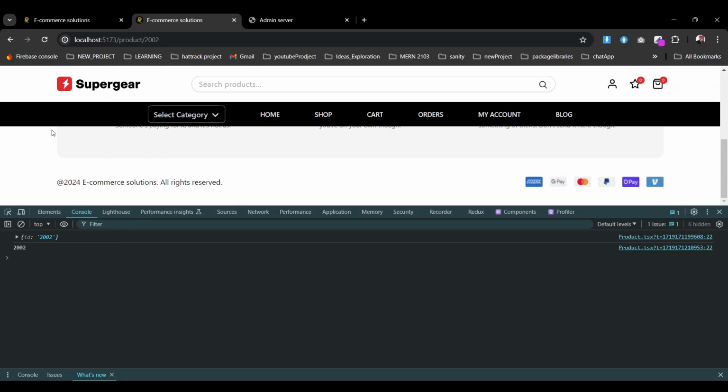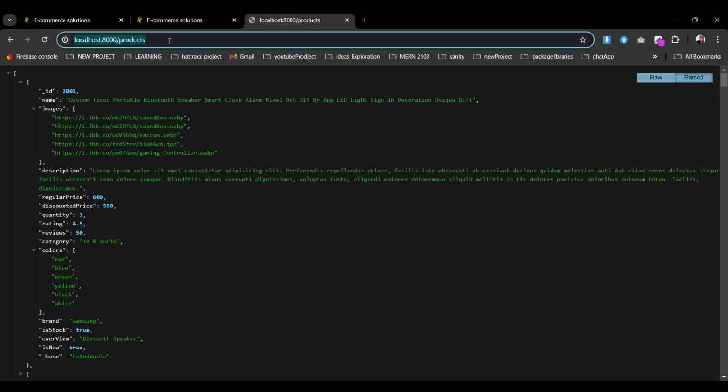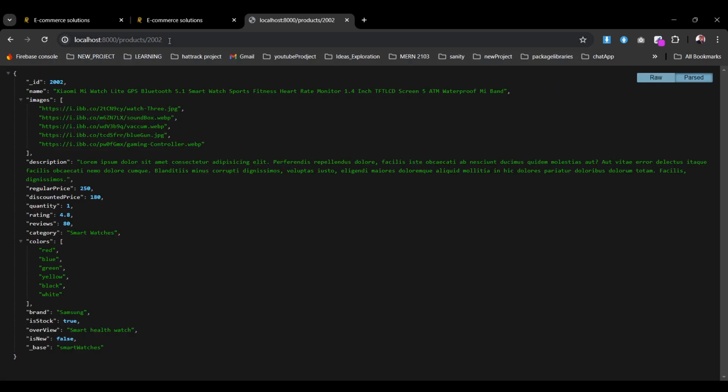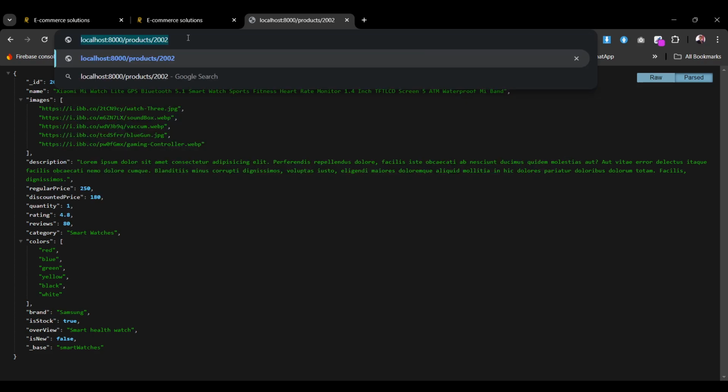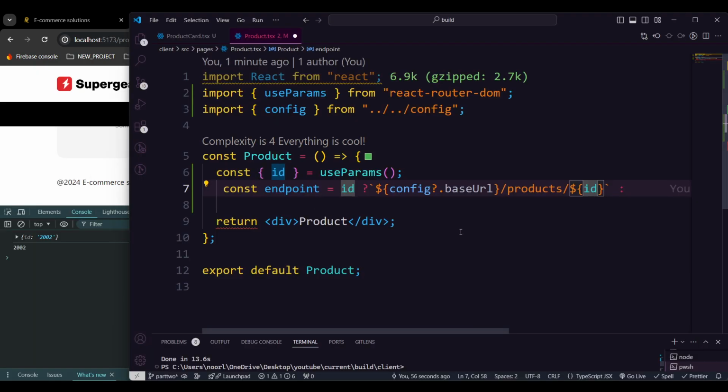And why is it going to do it? You see the admin server, if you click the products without the ID it's giving me all products, but if I have one particular ID it's giving me that single product. And if the ID does not match it will return nothing. So now that's the similar proportion. If I am having the ID I'm gonna go with the products with ID.